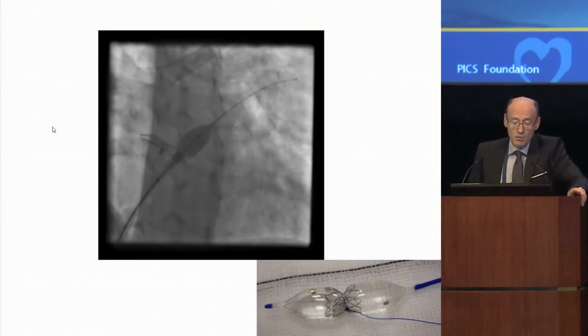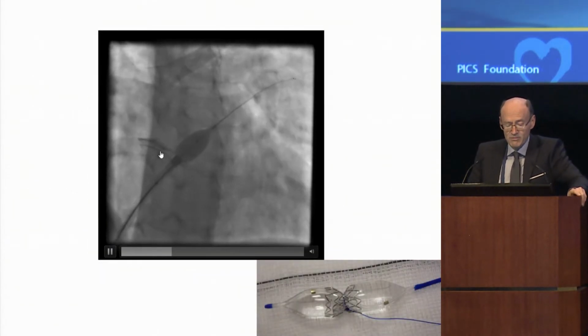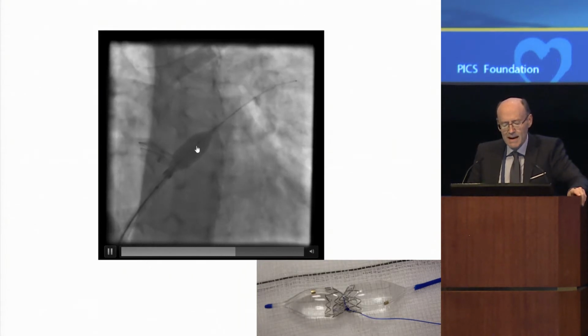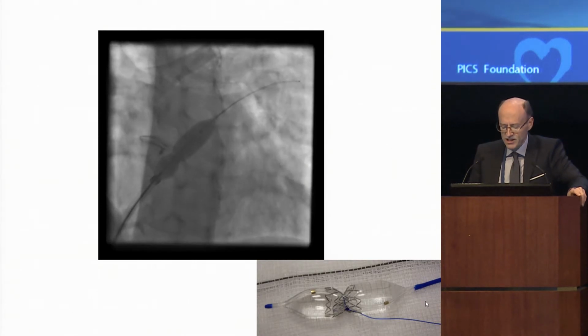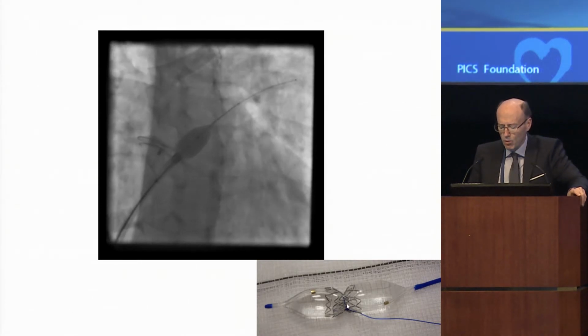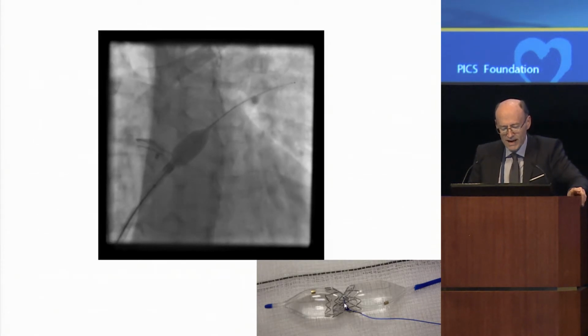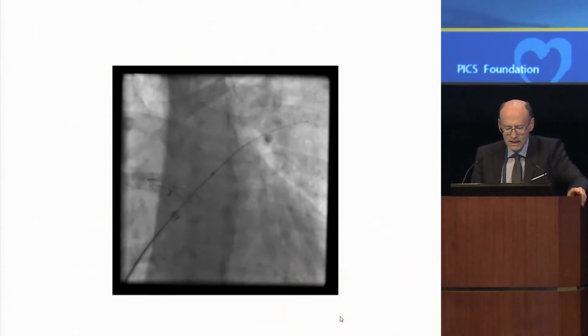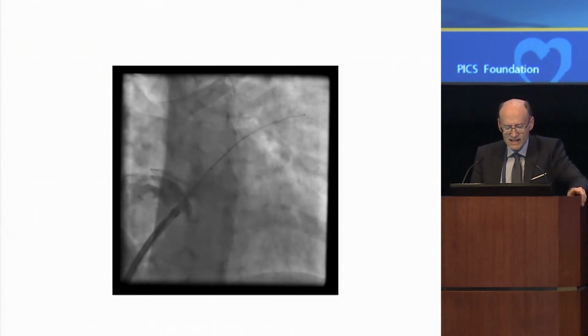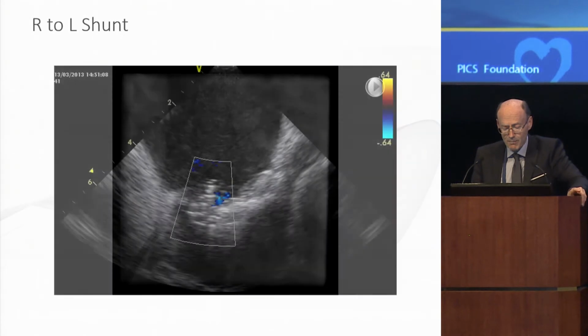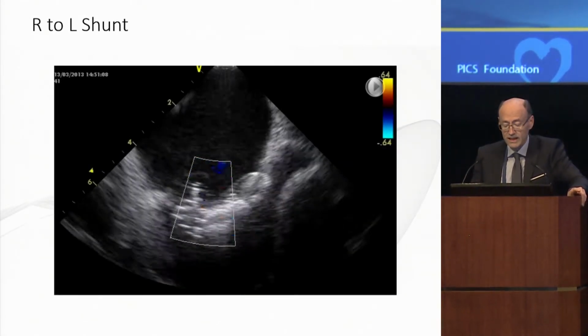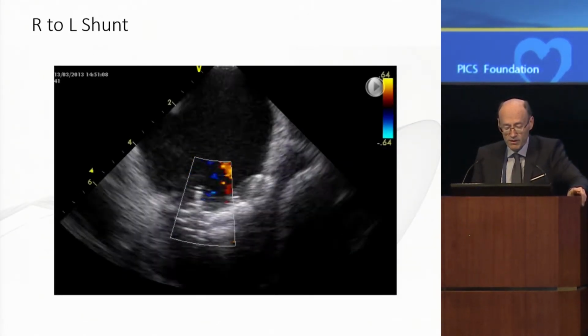And then this stent that we've just seen, where you can see we have this diabolo stent conformation, using partial sheath inflation, and you have a pacing wire or a Prolene suture around it to create this diabolo conformation. And then you have your access and your right to left shunt, to relieve the heart failure from the pulmonary hypertension. And you can see on intracardiac echo the right to left shunt.